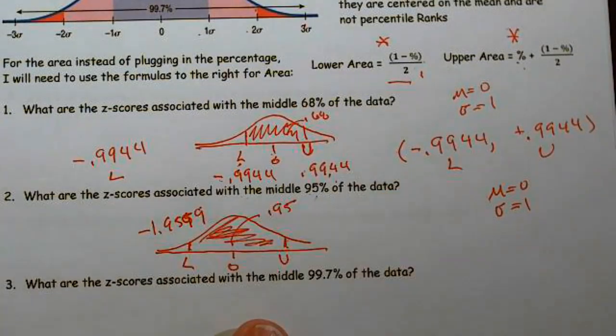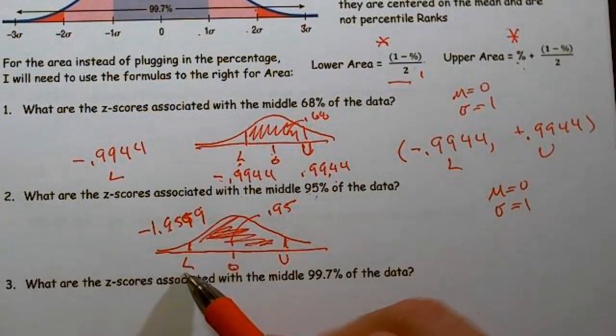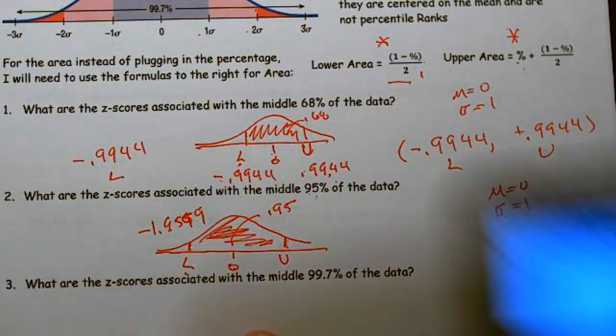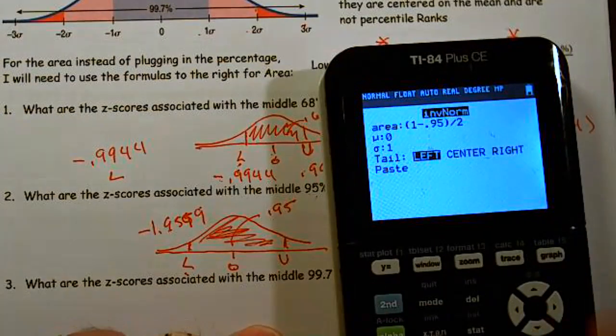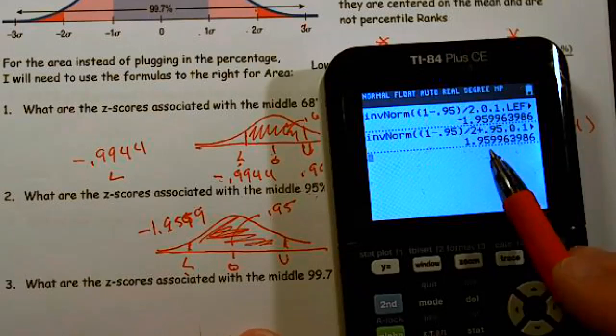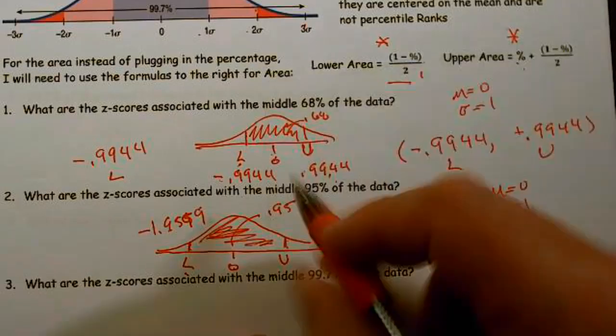Now, really be careful about this. Does this make sense? This is negative. Oh, yeah, it's below 0. It definitely needs to be negative. When I go back and do the upper bound, I just come back and put a plus 0.95 at the end. And I get 1.9599.